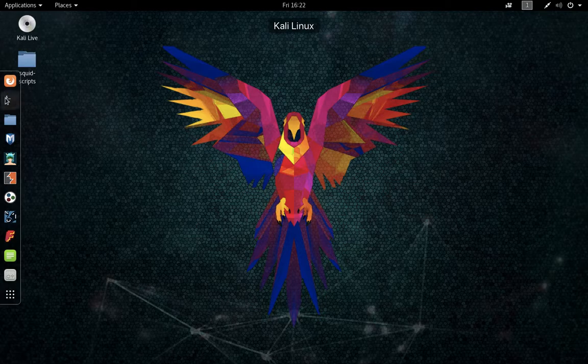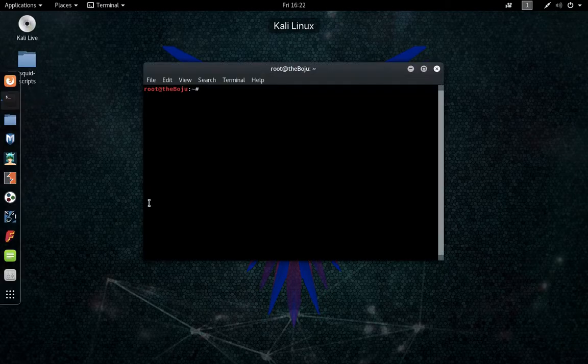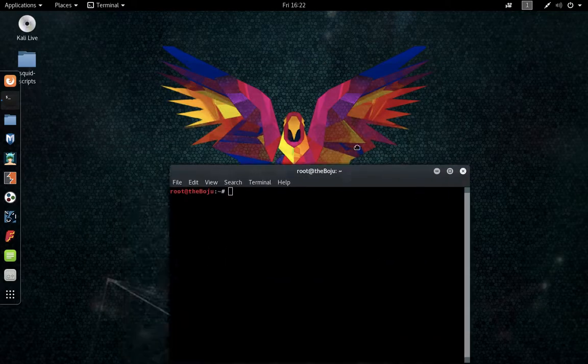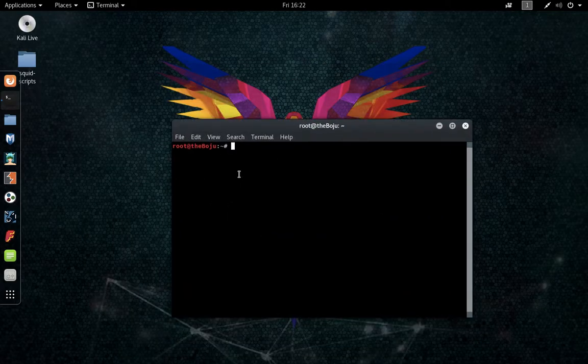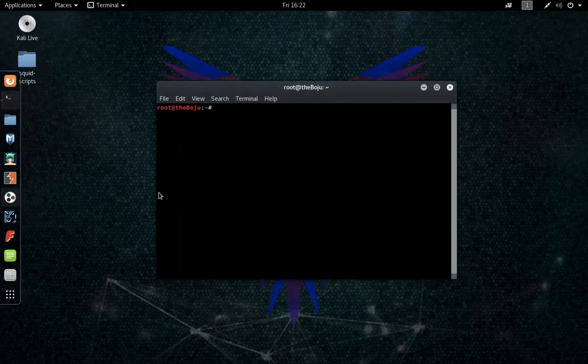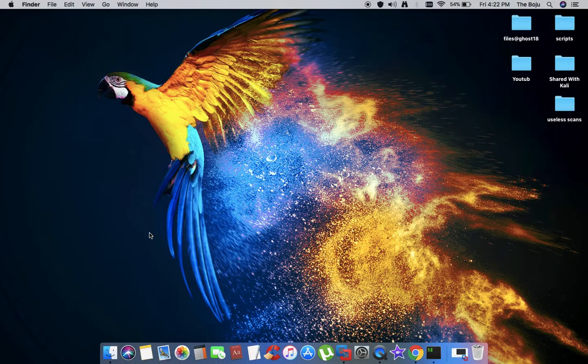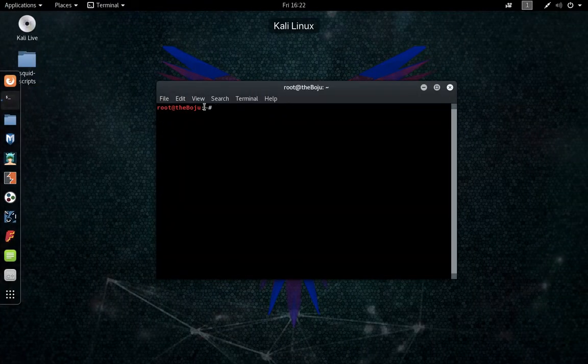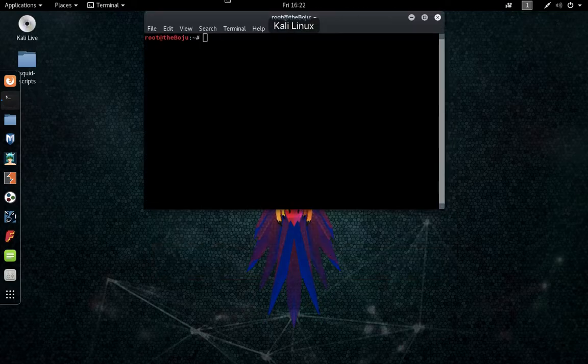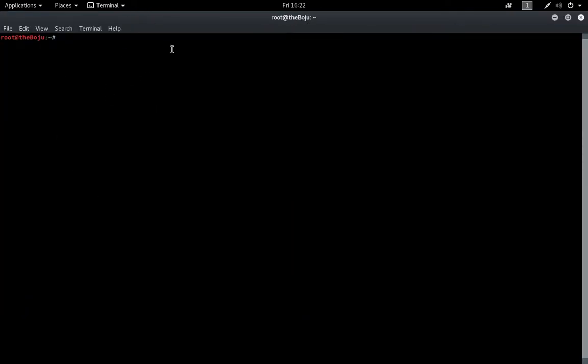But guys, the terminal in Linux is really powerful. It's literally beyond your imagination, because with this little black window with just text, you can use your keyboard and operate your entire operating system with a keyboard. Just imagine that. Even Windows doesn't have that. Command prompt is literally nothing in front of the command line here.